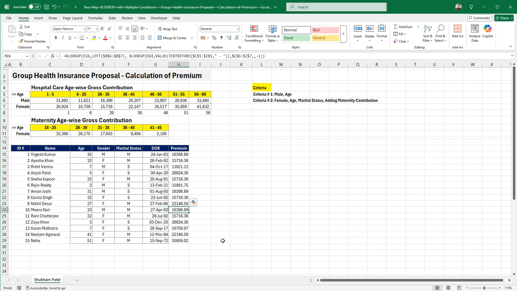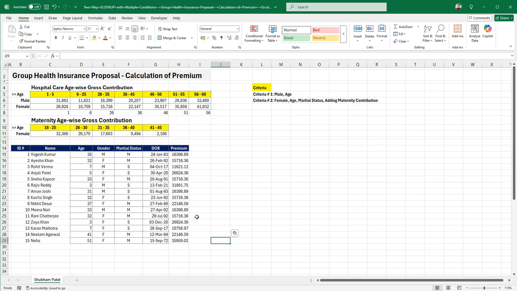So we have so far calculated the premium amount for male and female based on hospital care age wise gross contribution. But we also need to add the maternity age wise gross contribution for female now. And we need to restrict that.